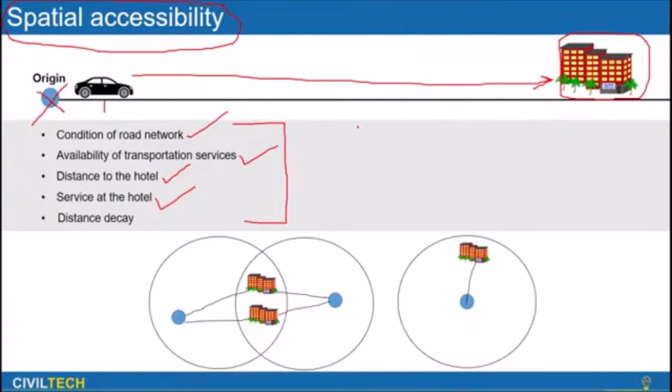So when you want to measure this spatial accessibility, you need to know the distance from origin to destination. If there are multiple hotels, let us say two hotels, then you need to know the distance between the two hotels and so on. For defining spatial accessibility, you cannot go on the streets with a tape or a total station and find out the distance between an origin and destination. That's old fashioned. Nowadays, the Google Maps you use is also a product of GIS, right? So when you want to find out distances, you definitely need to use maps to find the distance between origin and destination.